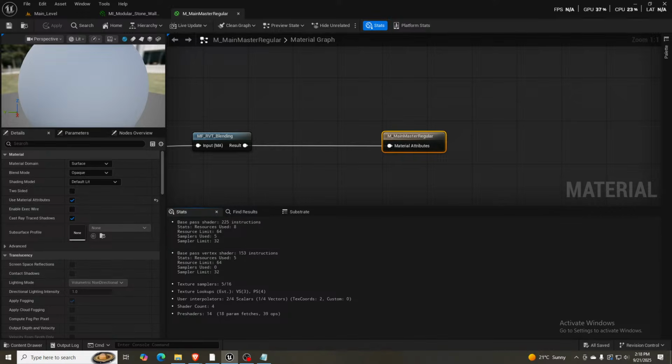Oh, it always gave me wrong answers. Oh, you know what? It's not perfect, as most of these are, but for things like this, I've always wondered what's up with the resource used 8 or resource used 5. What is that? Texture samplers. What are the texture lookups? Like the user interpolator.